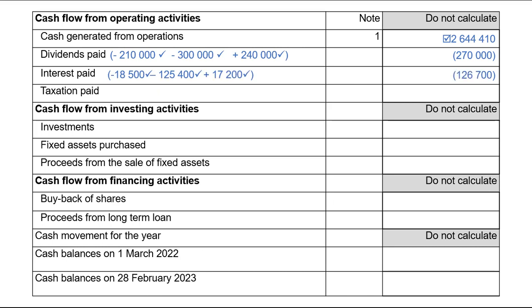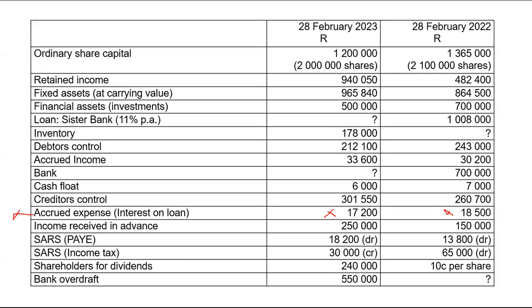For taxation, you also have to check where it was. Okay, for taxation, let's check. Last year, it was in trading and other receivables, so we'll show it without brackets this year as we need to receive it. This year, it's showing in trading and other payables, so that 30,000 will only be paid next year. So we're going to show it as a plus. And we don't have our interest for this year.